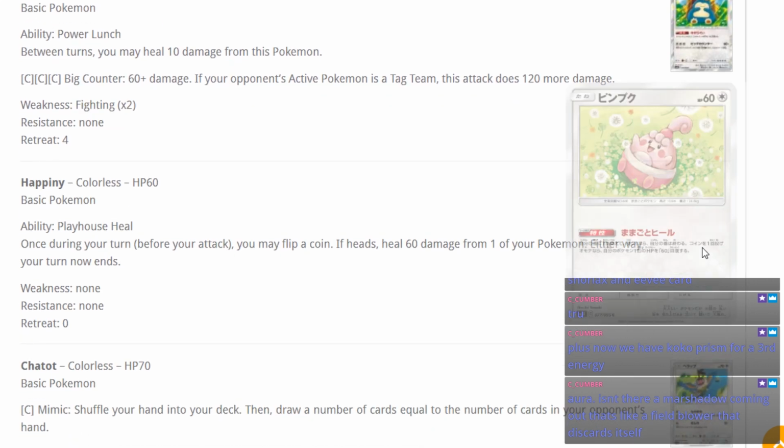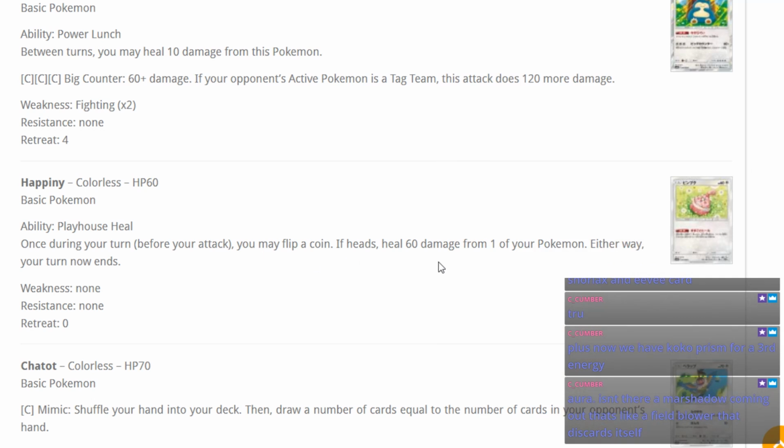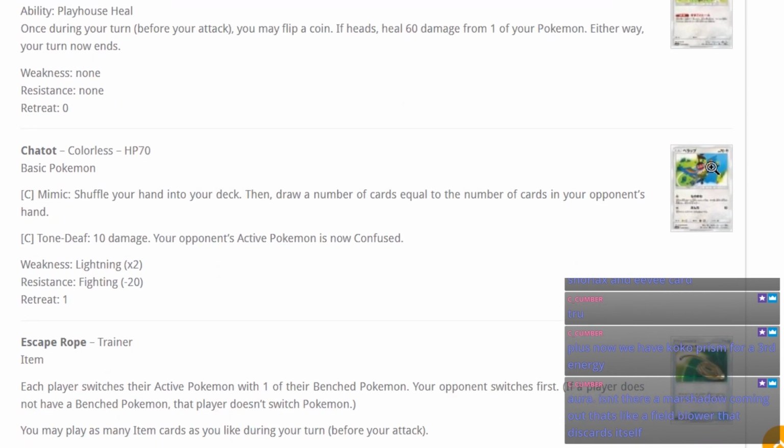Oh, another baby. Happy. Are these the only 3 babies? Looks like it. Once during your turn, you may flip a coin. If heads, heal 60 damage from one of your Pokemon. Either way, your turn now ends. I don't like these babies, man. Besides Cleffa, they all seem kind of meh.